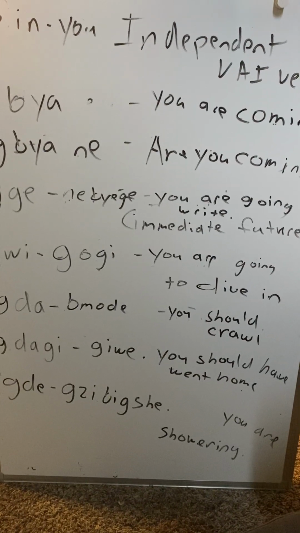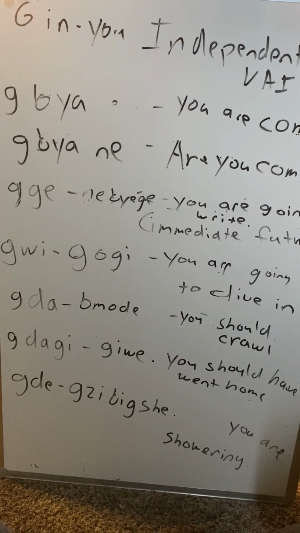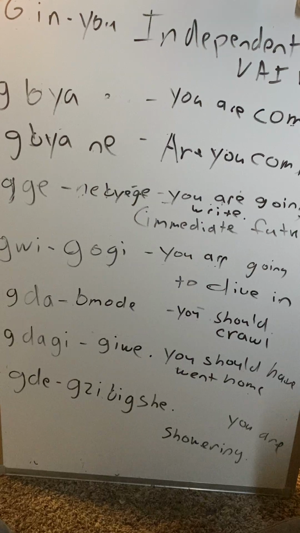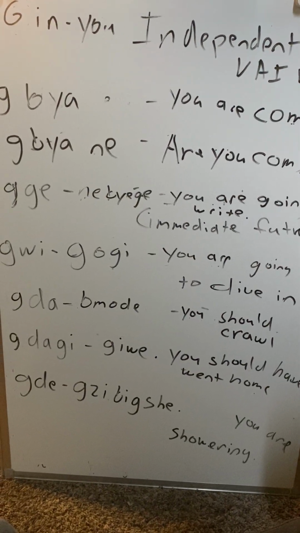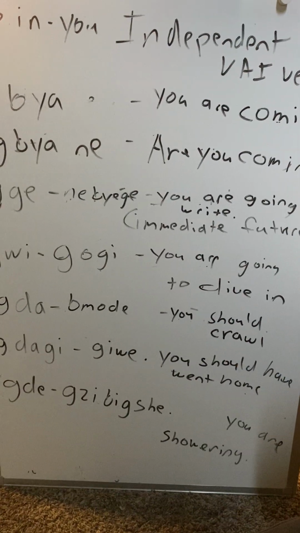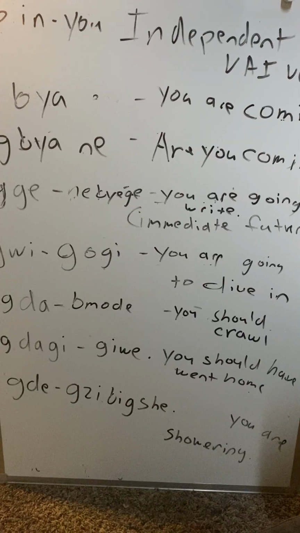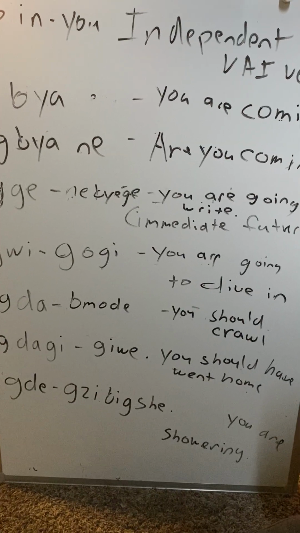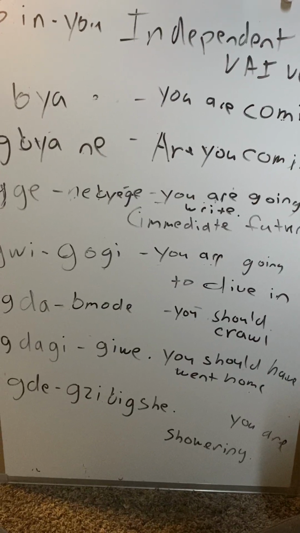So giwe is the verb to go home. Also can kind of mean like return in a way. But that da, that should or could, with the gi, that's your past tense. So gada giwe. You should have went home. Gada gijibikshe. You are showering. This again, it's not a question. You are showering. This is just making a statement. Technically, you could be bathing in any manner. It literally means kind of like washing your skin.